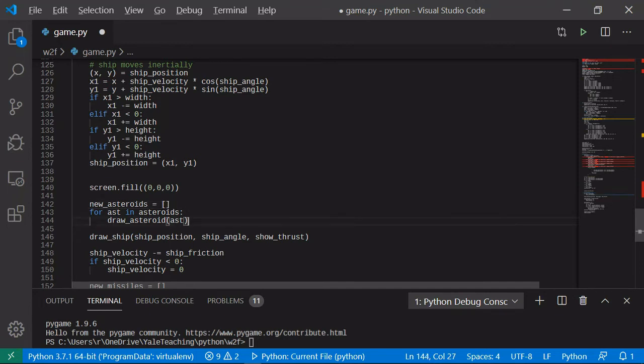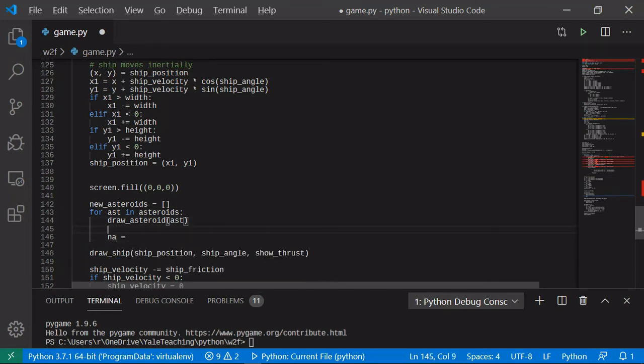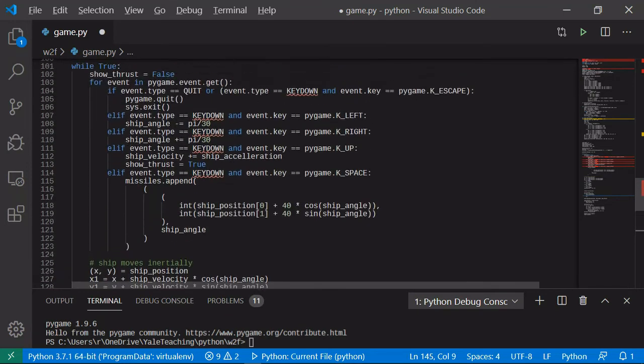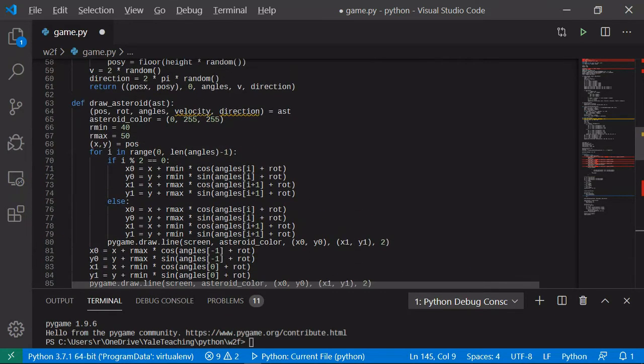And then for every asteroid, I'm going to produce a new piece of data, NA. From the asteroid, let's again get all the data, and I'm just going to do that by copying this line.